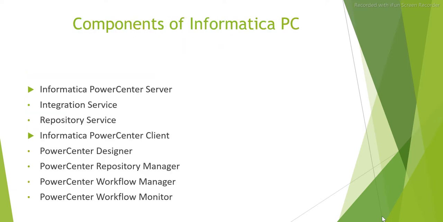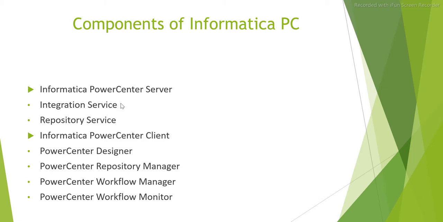All right, so let's go to the second one. What are the components of Informatica Power Center? Informatica has two components mostly. One is the Informatica Power Center server, as you see here, and then you have the Power Center client. In the Power Center server, we have two services: one is the integration service, the other one is the repository service.